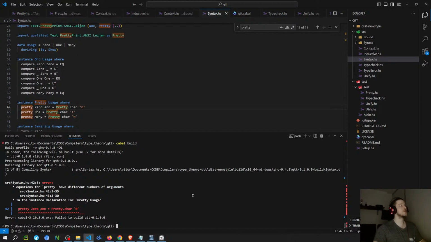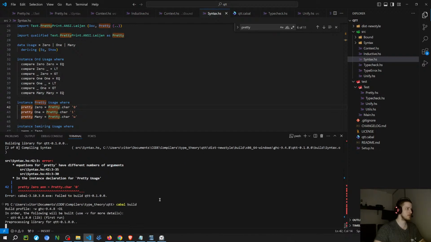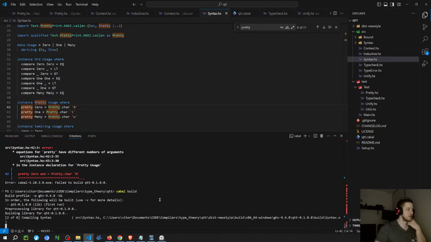Because I guess the question would be, how does it resolve the type on the left? Because it's supposed to be a generic thing here. So I'm gonna ask that to ChatGPT.